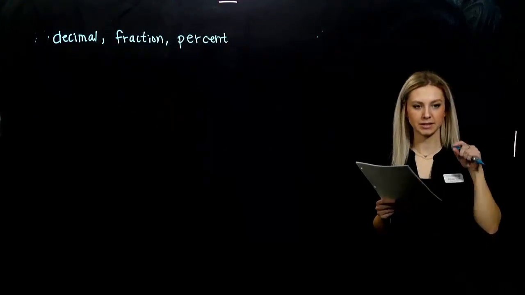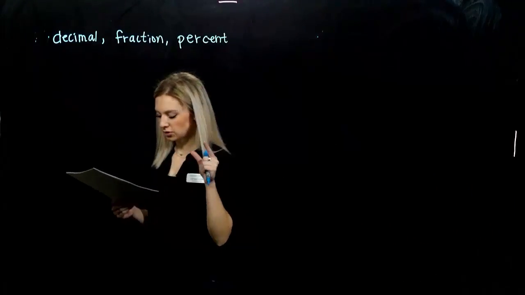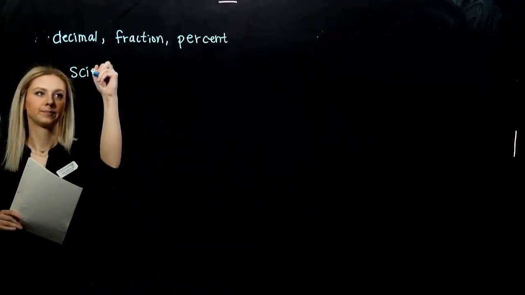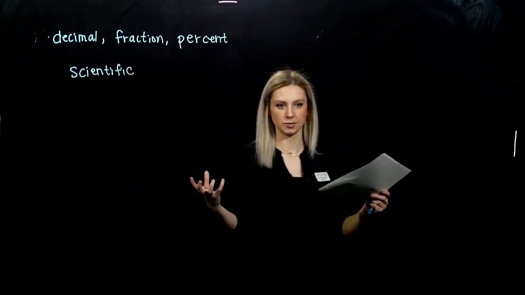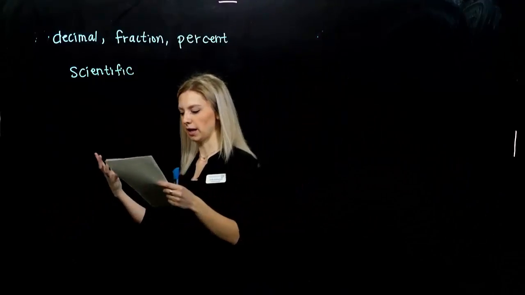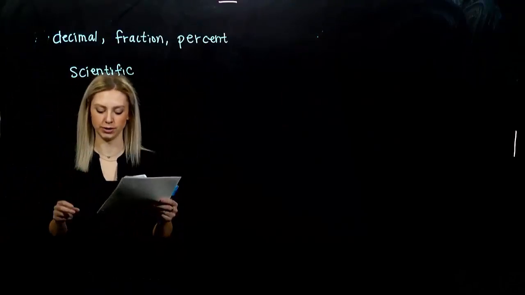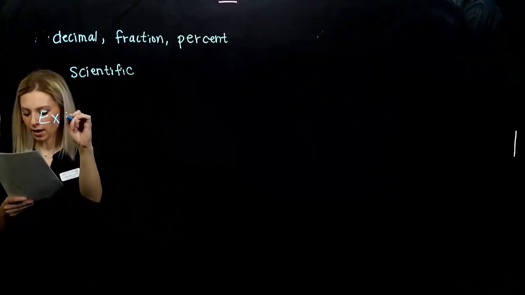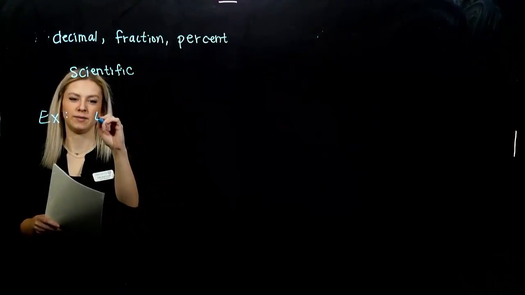Another type that makes use of this exponential notation and is used with really large and really small numbers is called scientific notation. And it makes sense because we use it in science a lot, because that's when you're dealing with really large numbers and really, really small numbers. Looking at things under a microscope and talking about the length, for instance, that's really small units. So a few examples. The first, the number of flamingos in Africa's Great Rift Valley.